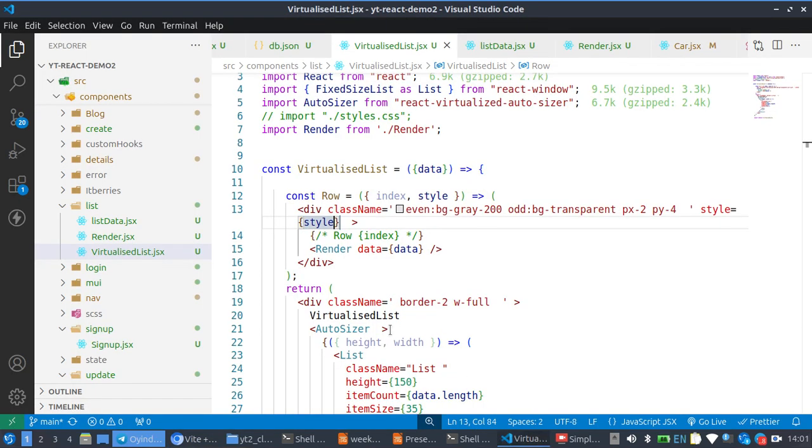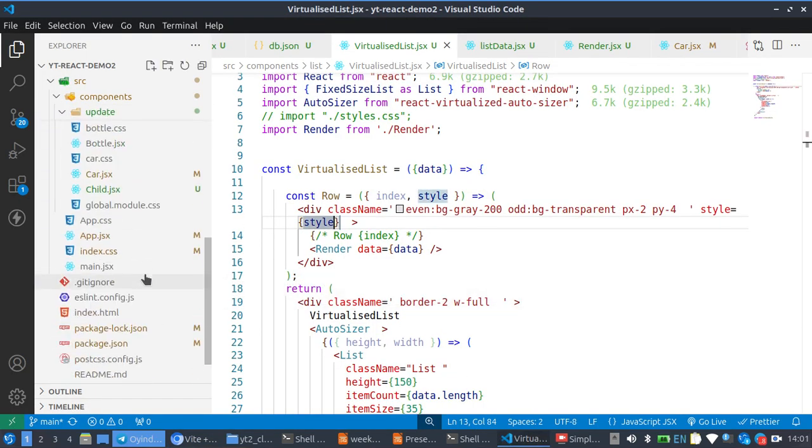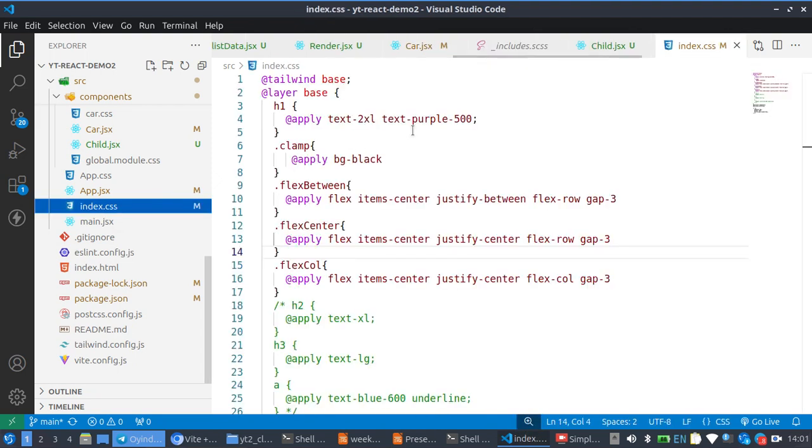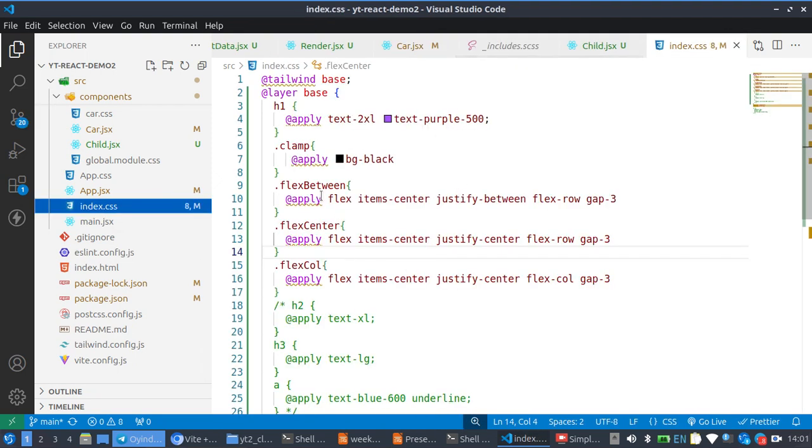Now I remember from our last class on Sunday that we learned how to customize, or limit the way we type, our tailwind classes, so we can reuse them. I want to use this class, then a flex between.